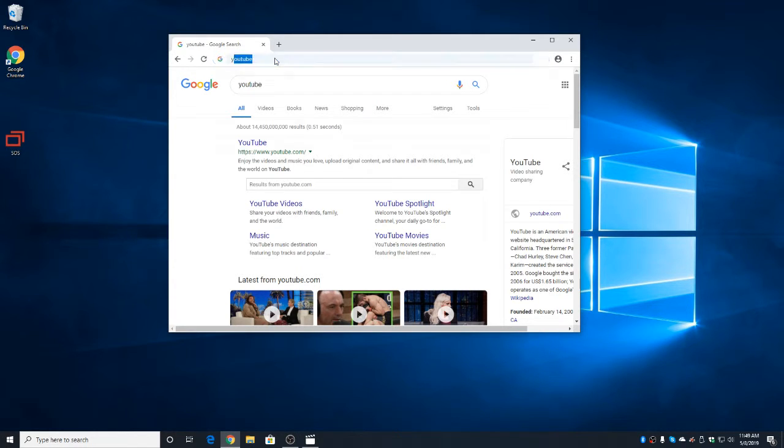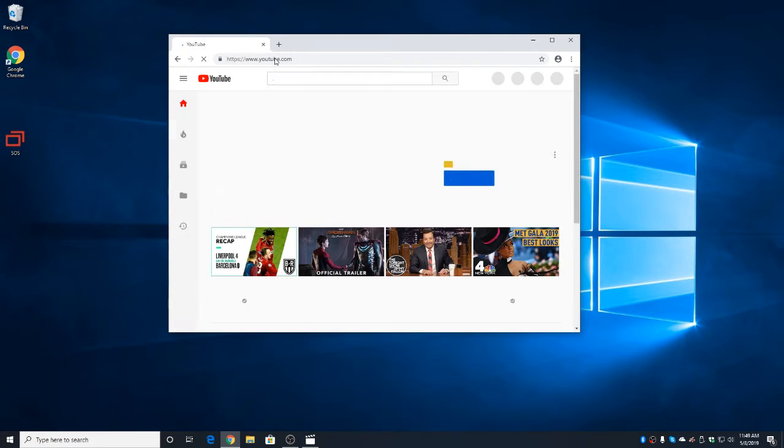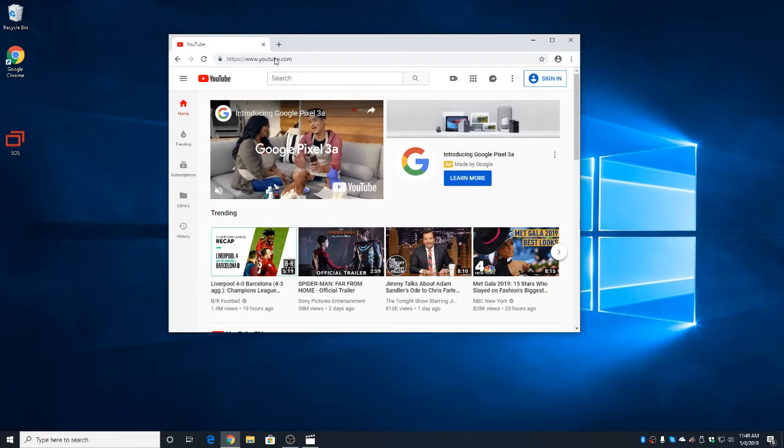Let's take YouTube, and on the very bottom left corner of your keyboard, you're going to have a CTRL, or control. If you hold that key down and then tap enter, what it will do is put the www on the front and the .com on the back. Let's try it. Control, enter. Shazam! There we go.